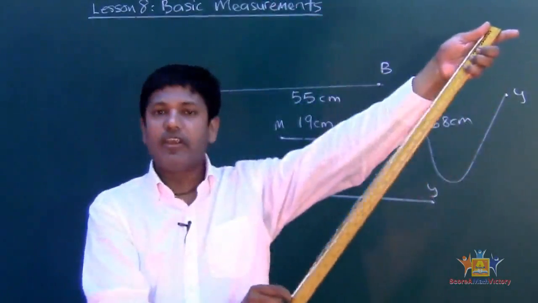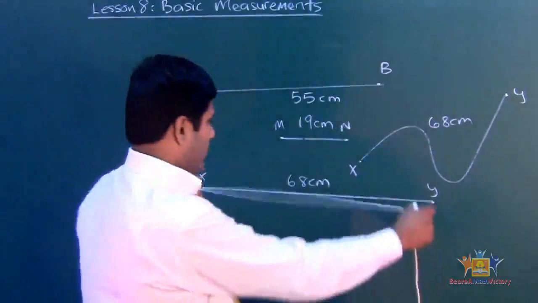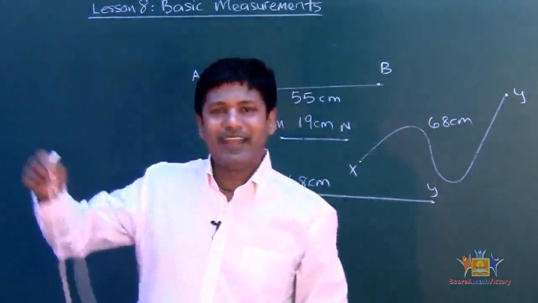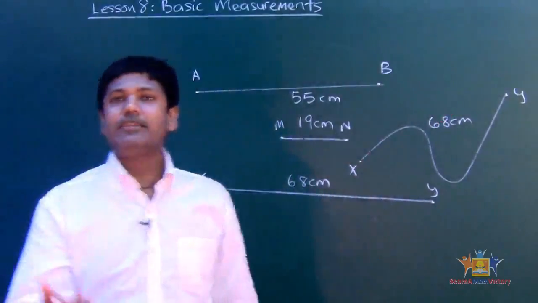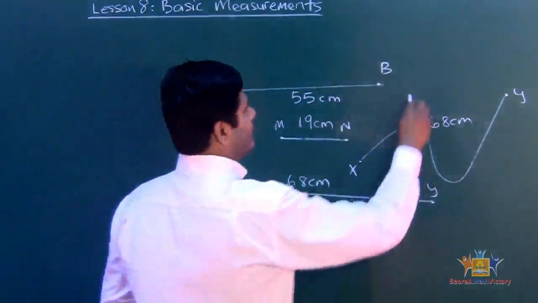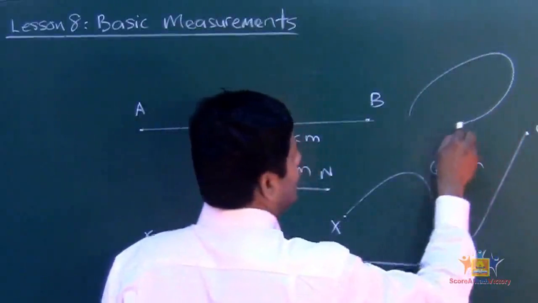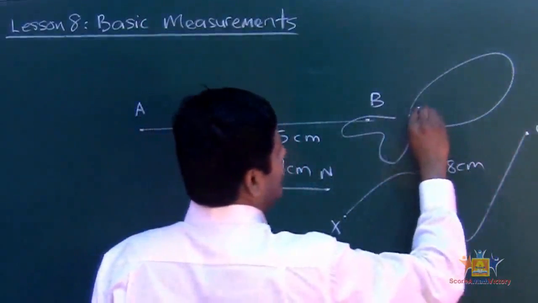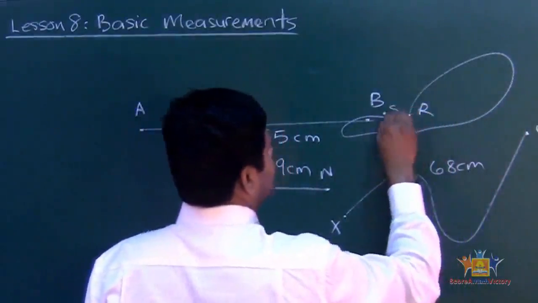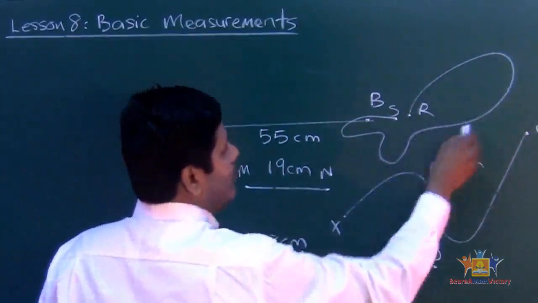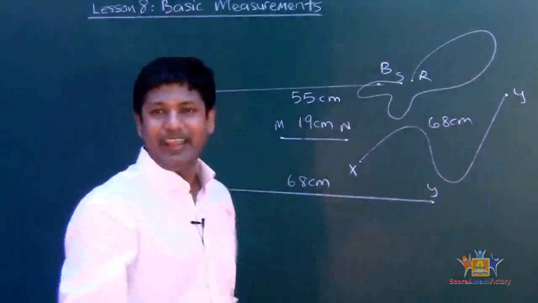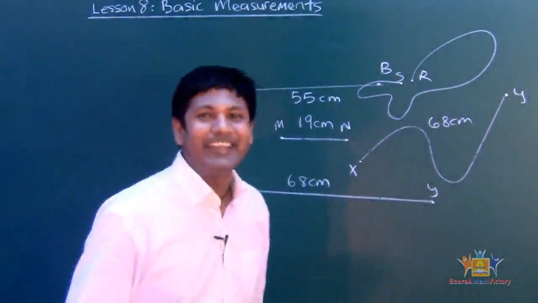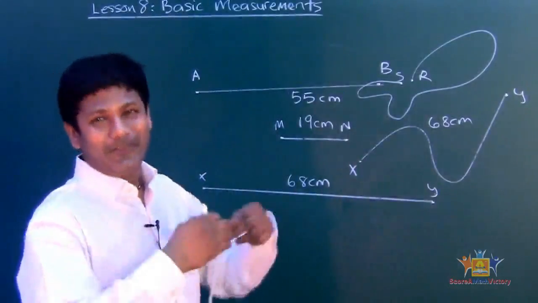You can straight away translate right into a straight edge rather than drawing it on the board. Okay, so you can do it this way too. Alright, see that? So in other words, I can give you any shape. Even a fish shape, and ask you to measure the length from, let's say, R to S. So from point R all the way to S. Again, we take the string and what do we do? We trace it around it and then we use the straight edge to find the length.